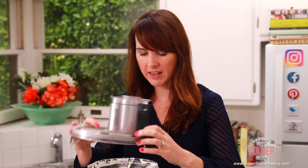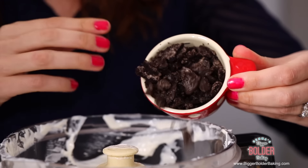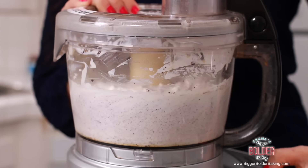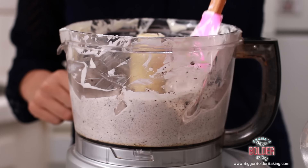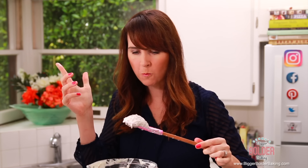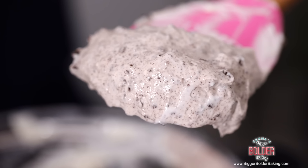That just takes around a minute and as you can see it's nice and smooth with no more lumps. Now this is my favorite part — into here we are going to add in some cookies. You can add in Oreo or any kind of chocolate cookie that you like. Just blend for a few seconds to get the Oreos nice and broken up. This is what you want your frozen yogurt to look like — do you see how thick that is? Let's give it a little taste. Yummy! There's a reason why this is a very popular flavor. Cookies, cream cheese, yogurt — it doesn't get much better than this.